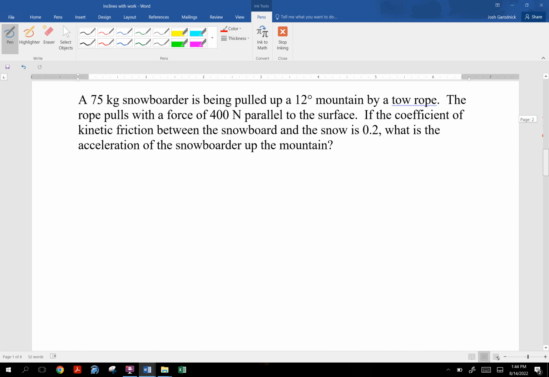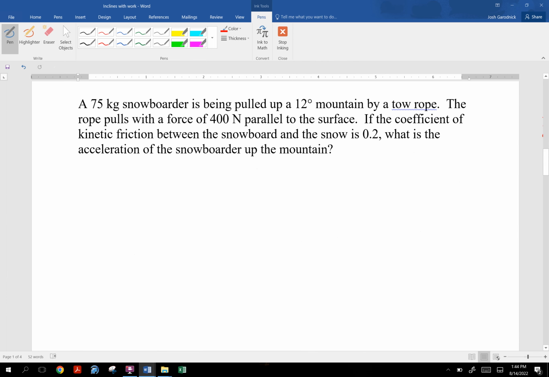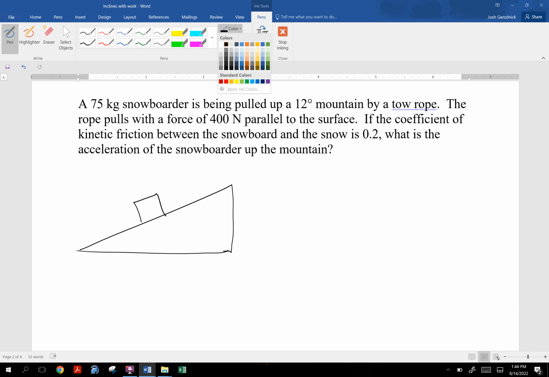This is somewhere, I think it's on a review, maybe it's a homework, but we have a snowboarder being pulled up an incline. And yes, there is friction. We could have started with a very simple example where there's no friction, but please, that's beneath you. You are physics machines. You don't need that. Here we go. Here's my snowboarder. My artistic ability is out of control, amazing. Let's draw that free body diagram.